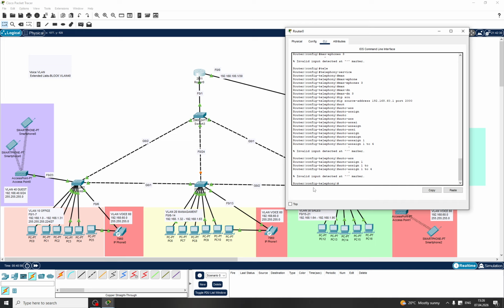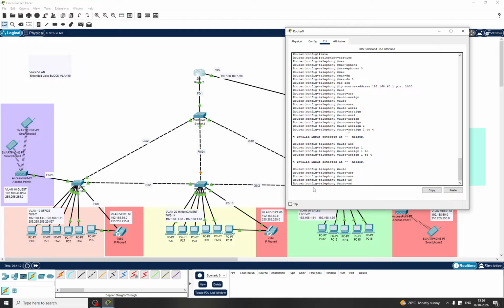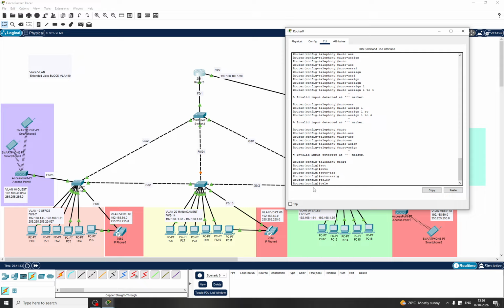Auto assign, but where is the mistake? Auto assign.